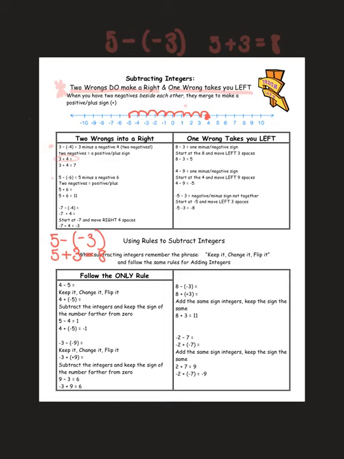Again, if you want to take a moment and look at that, you can. If you feel like you understand, though, I would like you to pause after I write this problem down and solve this problem. Go ahead and pause and do that now. All right, so if you pause now, if you start at -7, and again, if you are going to subtract 3, we know that to subtract is to go to the left because 1 wrong takes you left. So we are going to go 1, 2, 3, and you should have gotten an answer of -10.